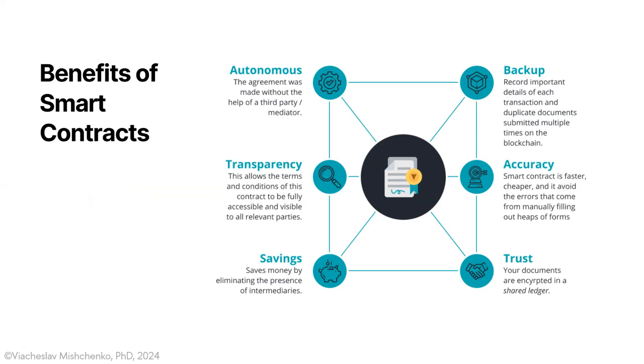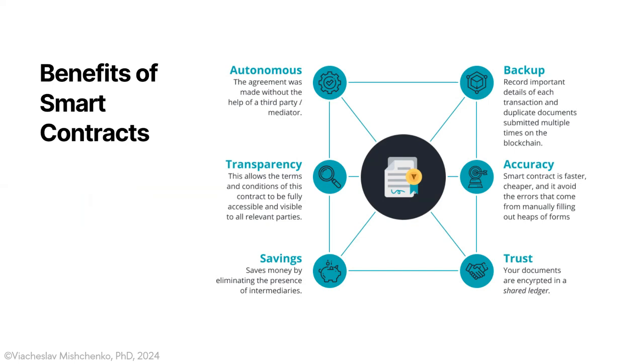And here, looking at the backup and accuracy, so this feature particularly really excites me, because every transaction detail is recorded multiple times on the blockchain, making it virtually impossible to lose information. And because it's automated, we eliminate those pesky human errors that plague manual form filling, for example.